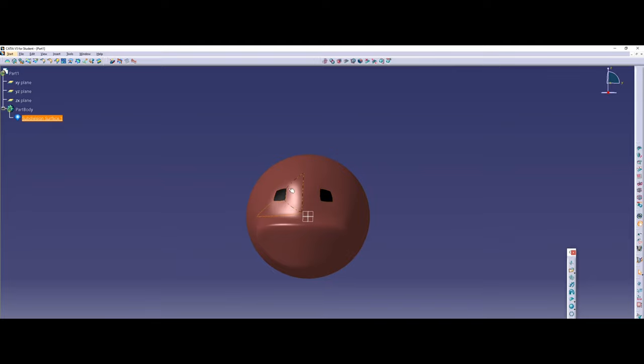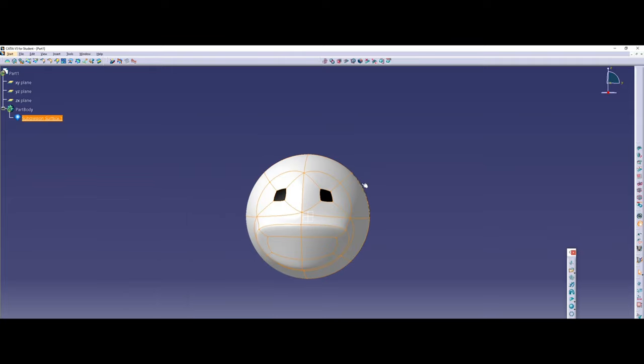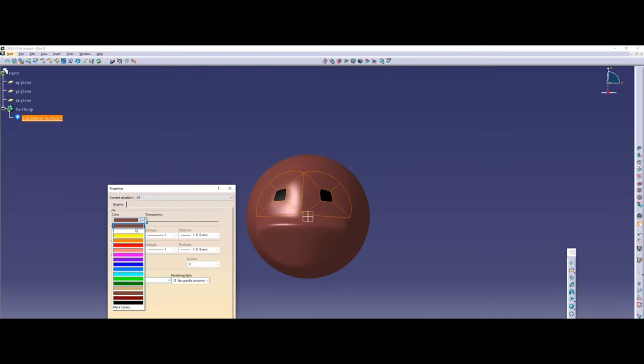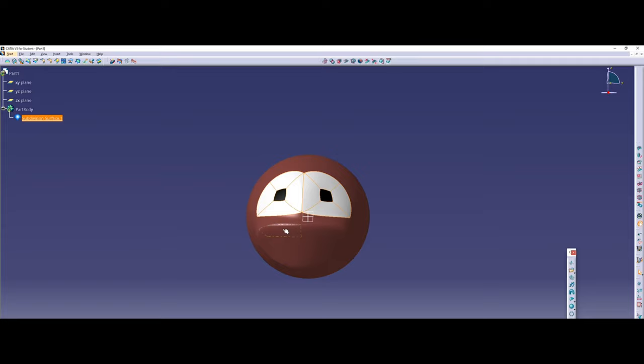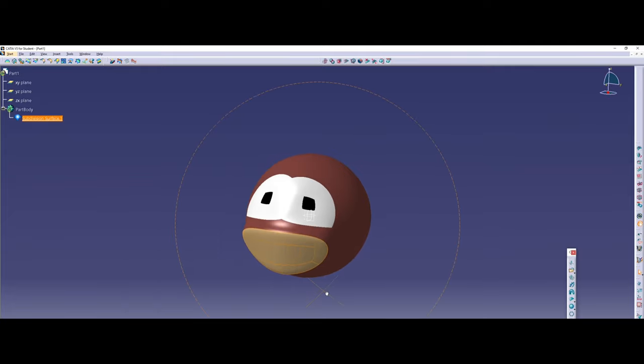And then around each one, we can make those white. Sorry, let's try that again. I'm going to select only those, right click, properties, and white. There we go. And if we want to, we can actually go ahead, select these here, and turn them into a lighter brown. I'm going to use that color. You can choose any color you want. You don't have to use these.